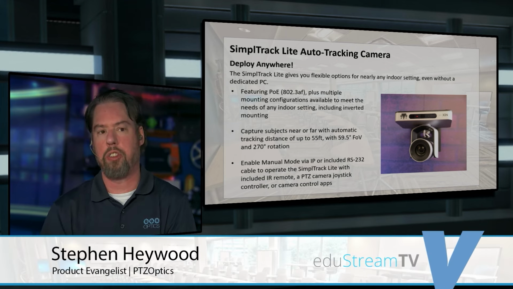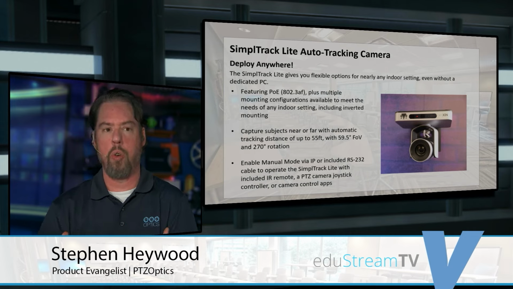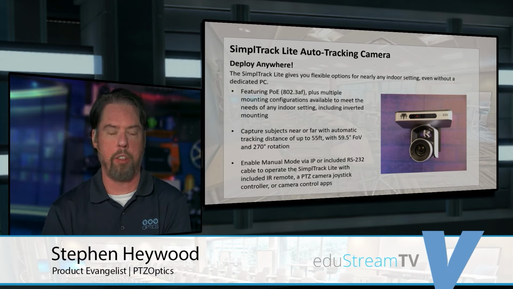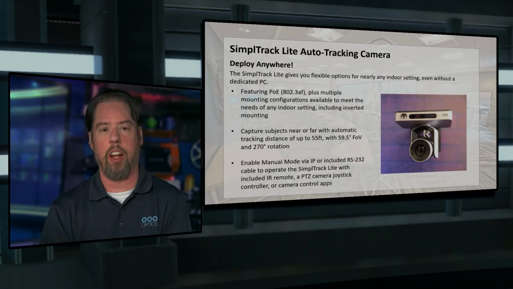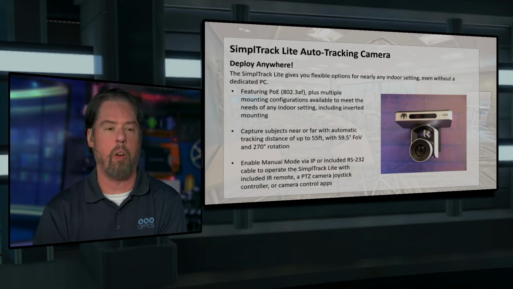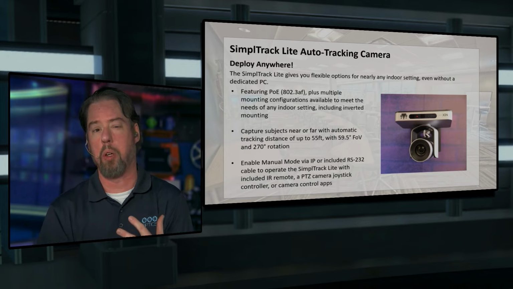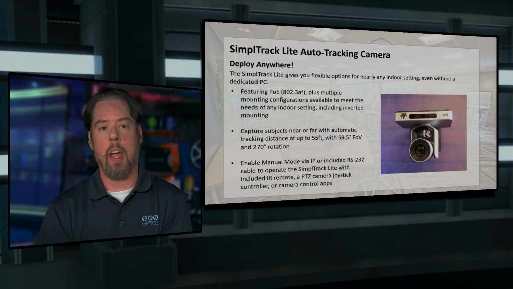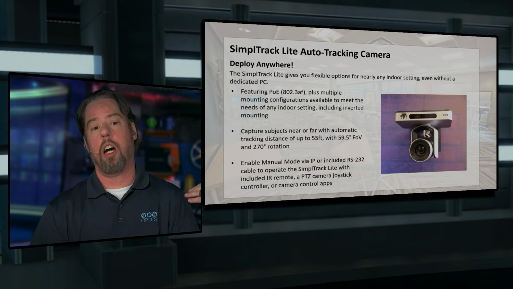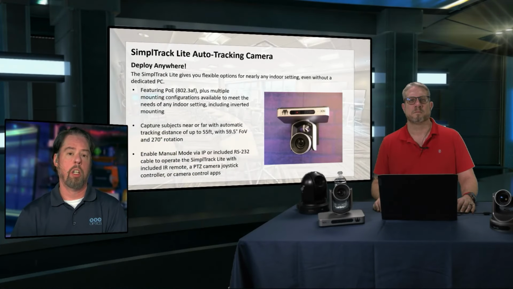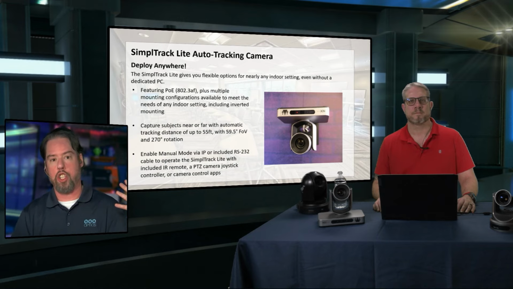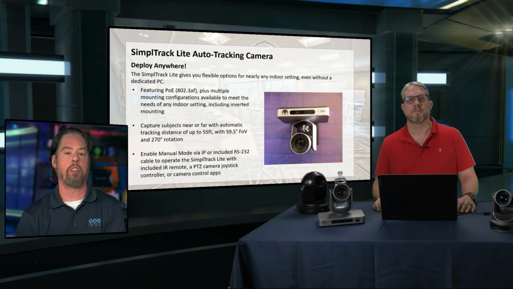Some of the other differences, Jim, you had asked, the SimplTrack 2 has the ability to do hex commands. Without getting too geeky and nerdy, a lot of schools probably aren't going to use it, but maybe they will. If you want to be able to trigger, I know, Jim, you and I were running TriCasters. TriCaster has the ability to send macros. And so you can actually trigger certain macros on vMix, on TriCaster, through the SimplTrack 2 and have it do some automation on your TriCaster. So if you set an area, Jim, that you want to stand in front of, it will automatically trigger whatever macro you have set up within the software of the camera.